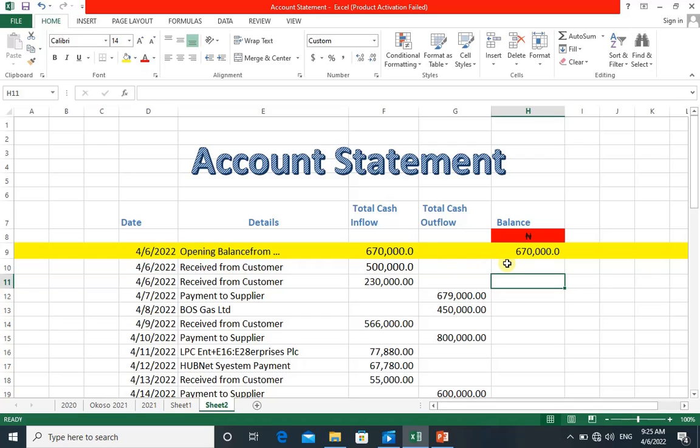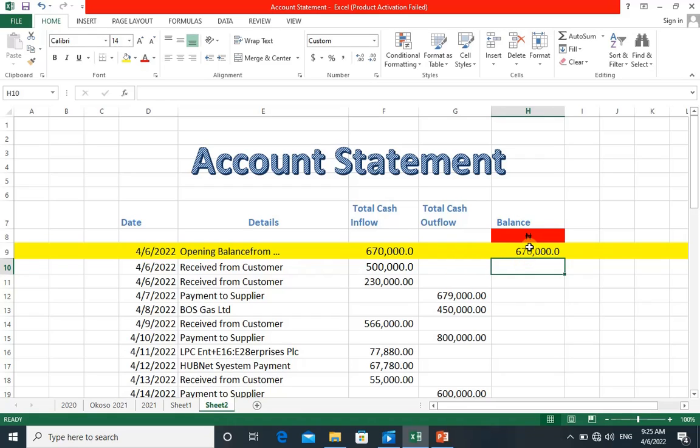Whenever a value arrives in the inflow column, it is an addition to the running balance that we have, while the outflow value, whenever it comes, is an expense, so it's a deduction.